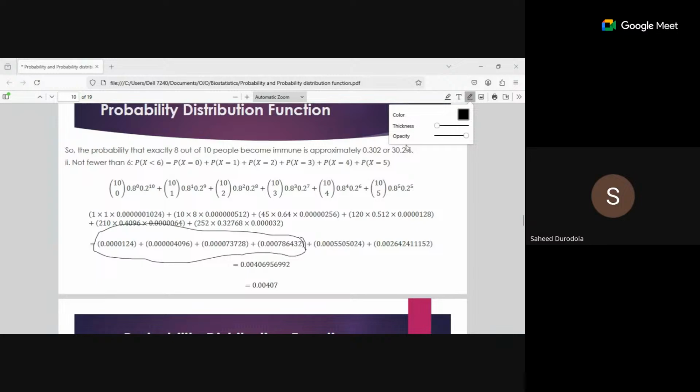You are right, ma. If the question says at least 5, that means that you are going to add 4 down to 0, then subtract from 1. The reason why I want you to know this concept of at least is that when you get to Poisson distribution, that is what you will be using, because Poisson is a very big number that you cannot get to. Okay. Yes. Thank you, sir.